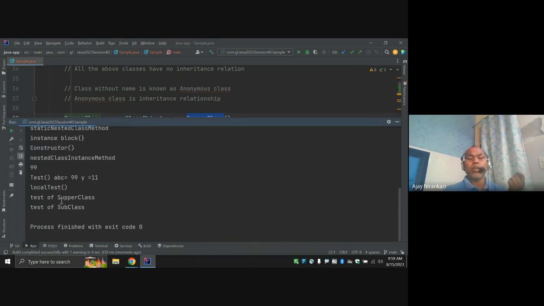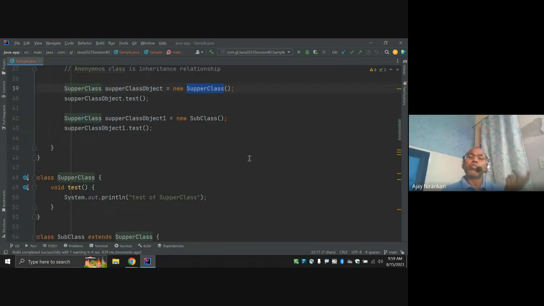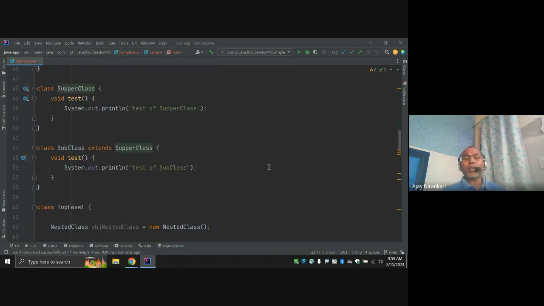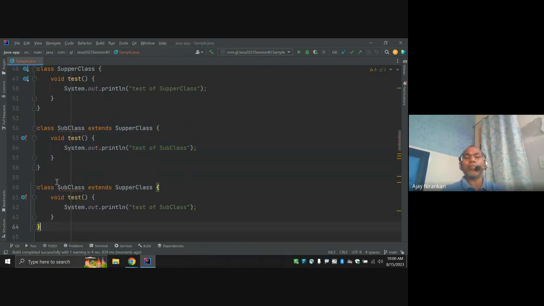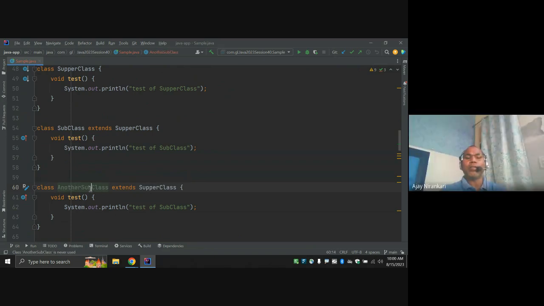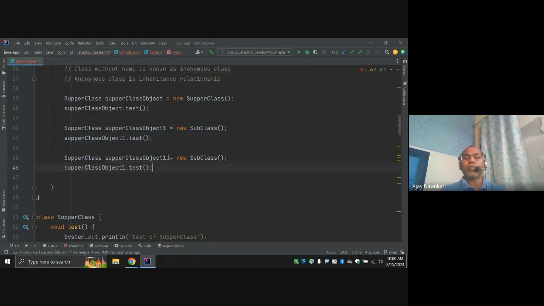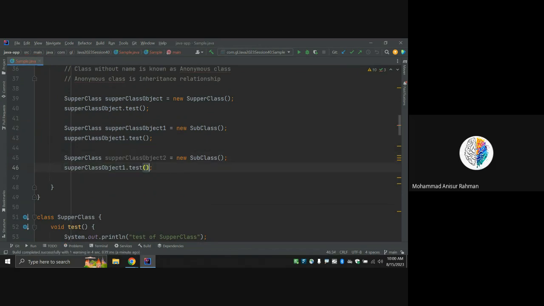Sometimes I want to make one more subclass. So what I can do? I just copy paste here and copy paste here and write another subclass, and here say another subclass, and here just copy and say another.